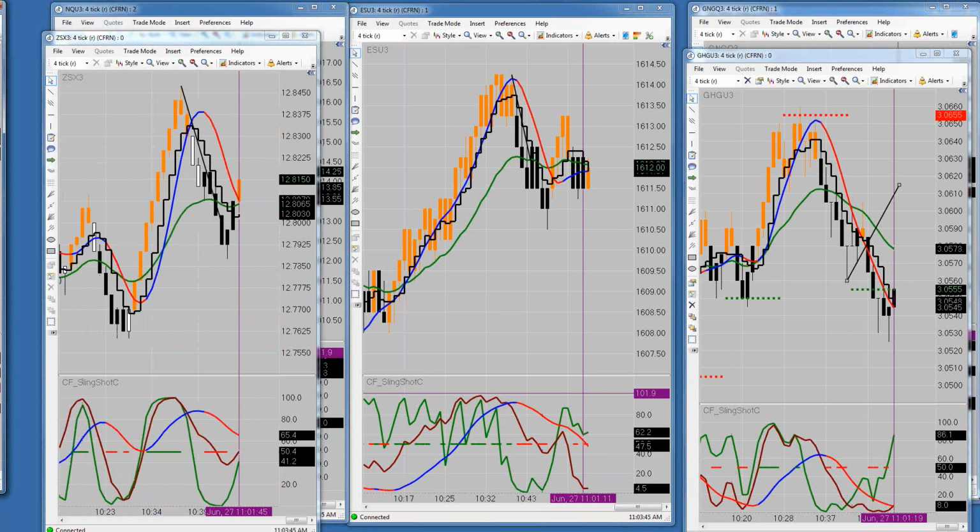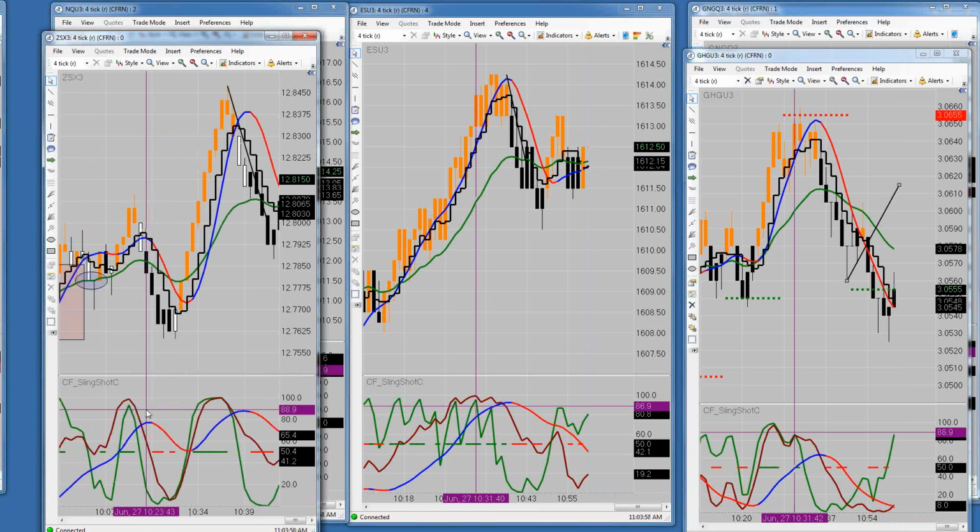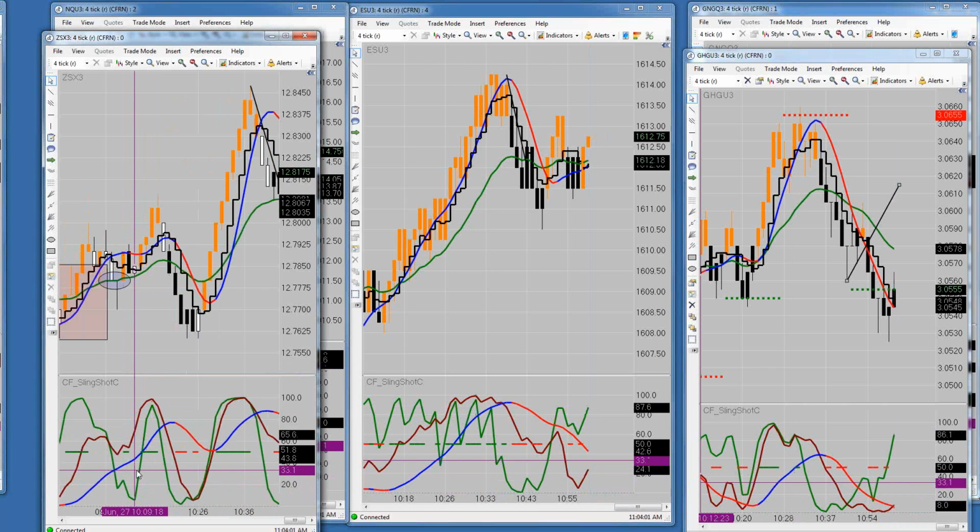Soybeans this morning aren't a great example to use, but normally if there's a lot of divergence, then the pullback is going to give you a higher low and a higher high. You'll have your higher high from when the green line got up into the cycle, and you'll have your higher low from when it pulls back. But if you start out this way right over here, it's important, and we'll cover it in the partners meeting tonight, I guess. Let me write this down. Partners meeting issues. And what was the other thing we wanted to cover in the partners meeting tonight? Oh, the brown line. Right. Okay.